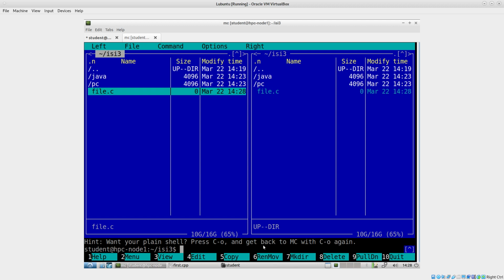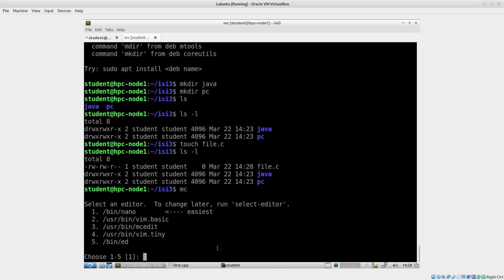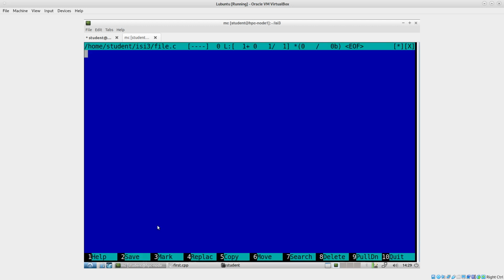We can click here to edit, and then choose option 3, mcedit. It will be the simplest way. And now you have the ability to type your code. Maybe it's a bit ugly, but you can use it.